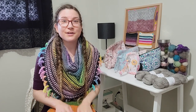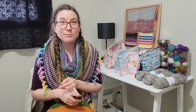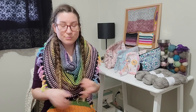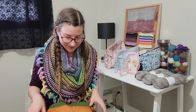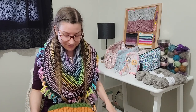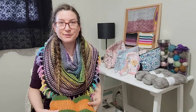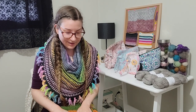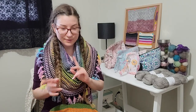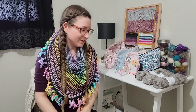I knit this up. I cast it on Friday night last weekend, and I cast it off on Monday morning. I worked on this monogamously for the entire weekend. So it is a very quick knit. I would definitely recommend checking it out. It's in the name, Simple Hug Cardi. It's a super simple cardigan. I am knitting another one, so I'll show that in my works in progress. So that's two almost finished objects.